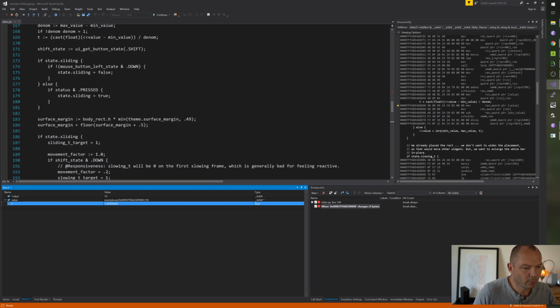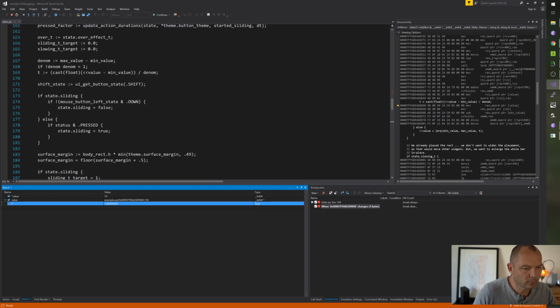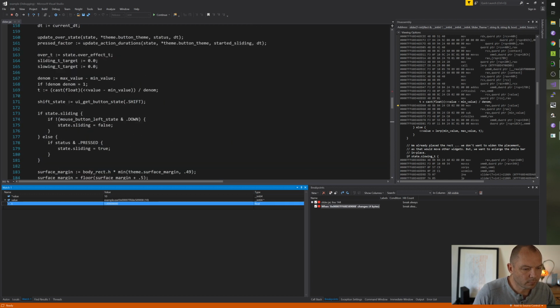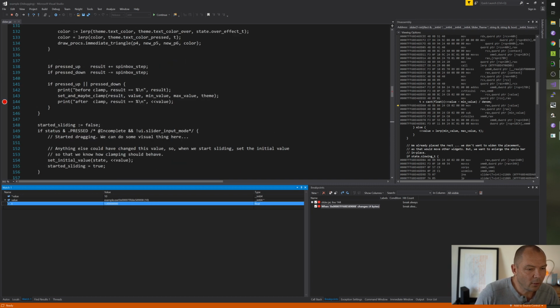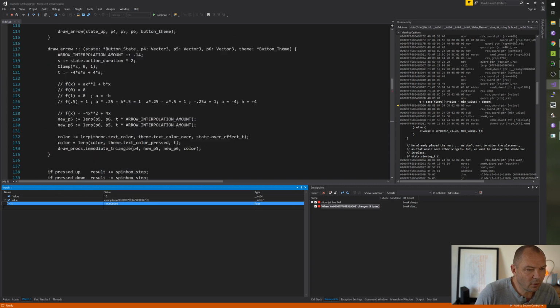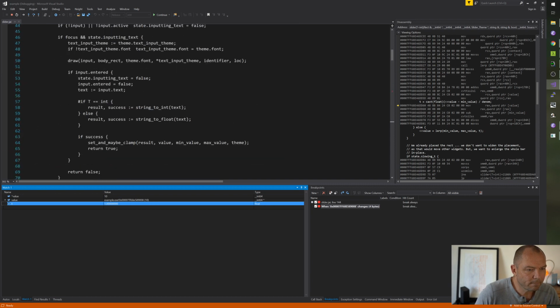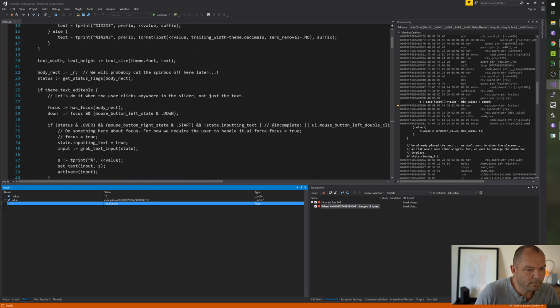Okay. So we're checking this status. This is probably where we set sliding to be true. Status is going to be on the body rect.